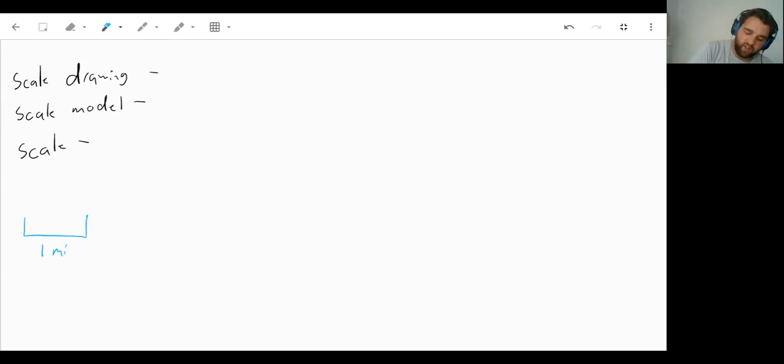So if it was originally 100 feet long, let's say 100 feet long, and we're going to reduce it by a size of 1/5, that's then going to mean that every 20 feet on the scale drawing is going to represent 100 feet. So it's just a way of being able to shrink things down so you can still see what the size comparisons are within this drawing.